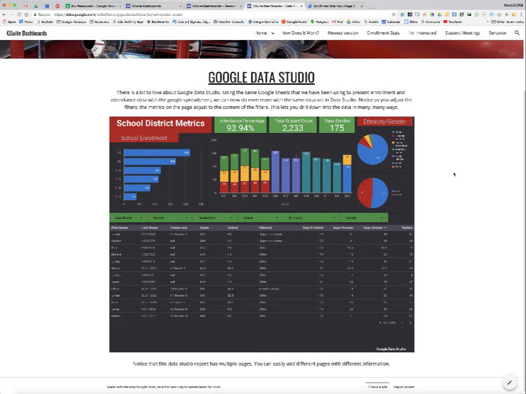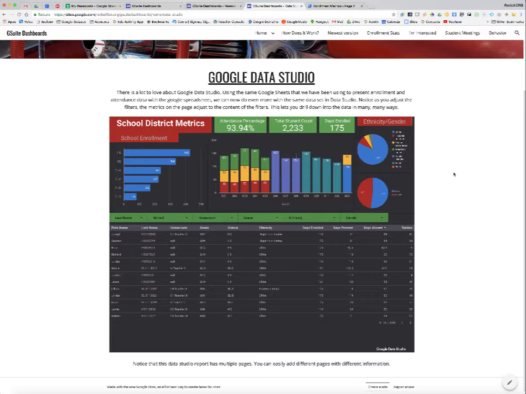Hi folks, I wanted to show you the latest development in G Suite dashboards, and that is the use of Google Data Studio. So I'm taking the exact same data file, basically one nightly extract from a school SIS, and creating a dashboard that lives on a Google site, and access to the Google site can be controlled to within the domain, so this information is not displayed publicly.